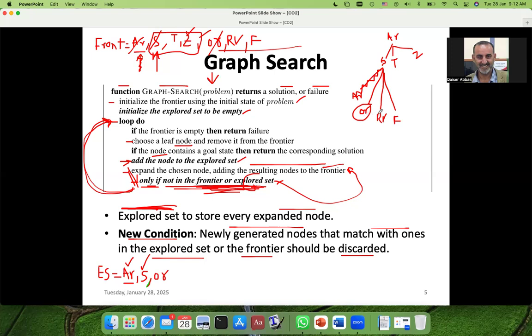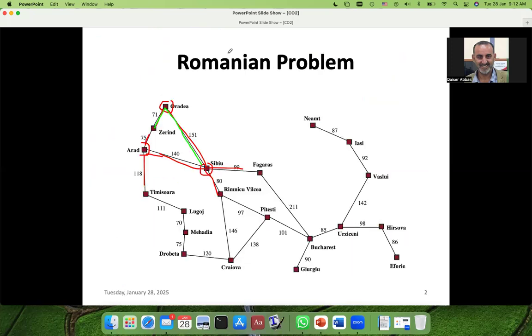And then what? If we are moving like a depth first search, then we will execute this RV, because we don't have any further things here. According to depth first search, we go to the node in parallel, so we will select this RV. In the map, what are the options available for RV?